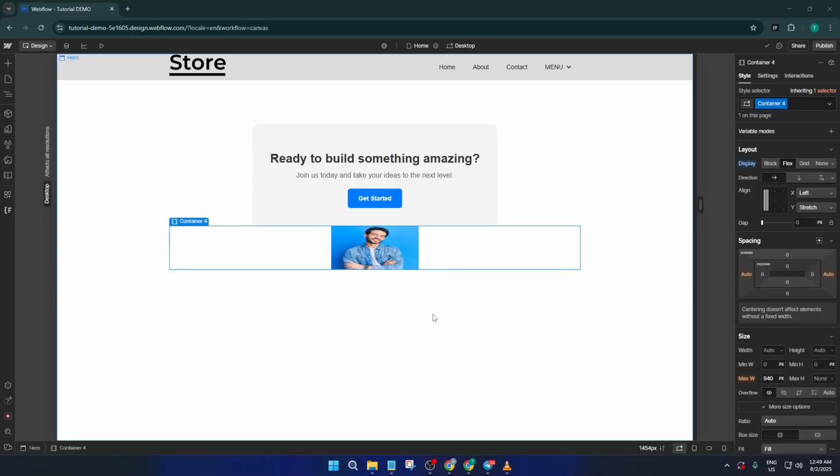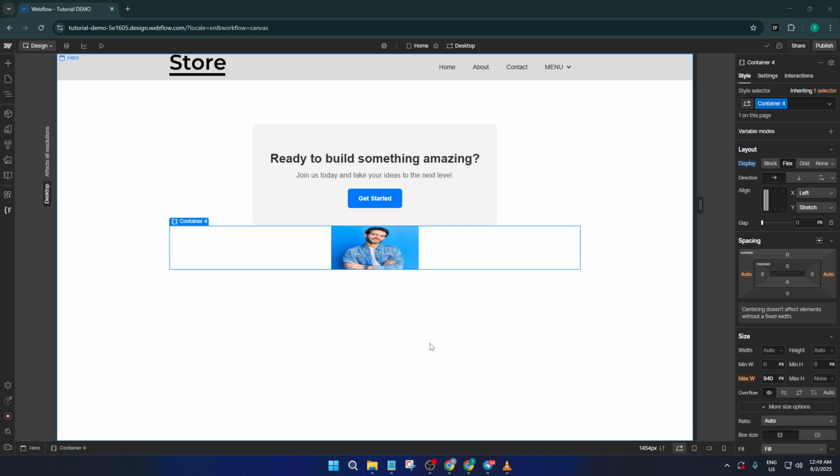If you've ever found yourself frustrated trying to crop an image directly inside Webflow, you're definitely not alone. Webflow can do a ton of amazing things, but as you may have noticed, there's actually no built-in crop tool for images right inside the designer. Today I'm going to walk you through a simple workaround that lets you crop and edit your images before bringing them into your project. By the end of this tutorial, you'll know exactly how to handle those awkward, squished images and keep your Webflow site looking sharp and professional.